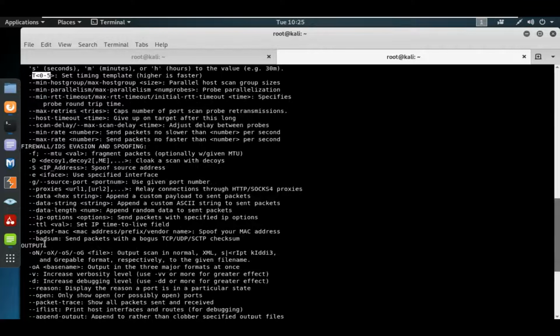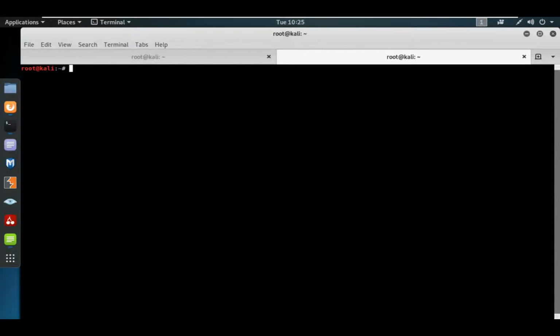For output to save, we can use small o capital N. So let's try nmap -sV -O -p- to scan the entire port range of 65,535 ports, -T4 -oN, name this one lame, and the IP address.